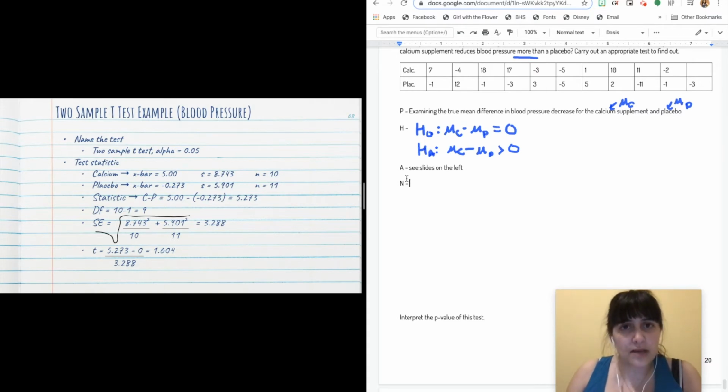T goes with means. And then is this a test or is it an interval? And this is a test, right? Because they told me to carry out an appropriate test to find out. My advice to you for the actual AP test, if they don't say one way or the other and they just say, does the data provide convincing evidence? A test is going to be much more convincing evidence than an interval is, right? So typically if they want you to do an interval, a confidence interval, they will say construct a confidence interval.